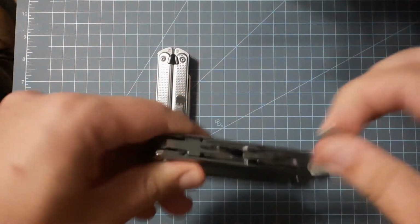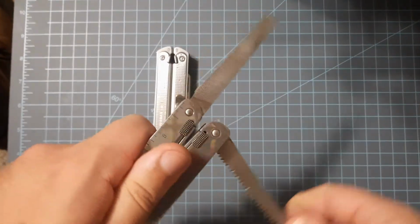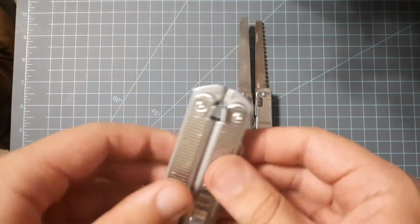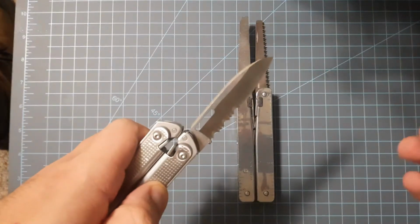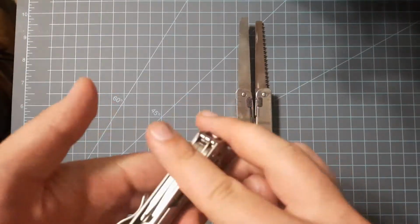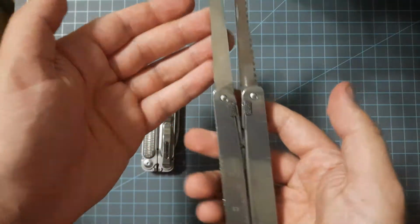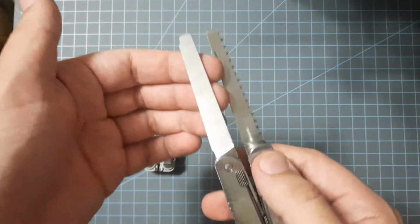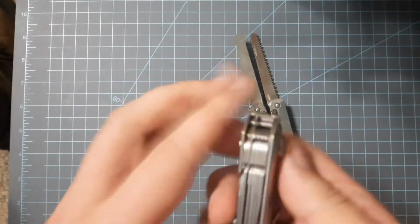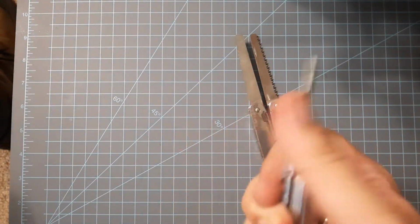Now the other two main tools on this, we have a file and we have a full-on saw. On the free series, we would have had a serrated blade and a saw. So the saw, or the file, I think helps the Victorinox trump this a little bit. If you're big on files, go with this. You've got a bigger file, because the file on this guy, when I dig it out, is this big.